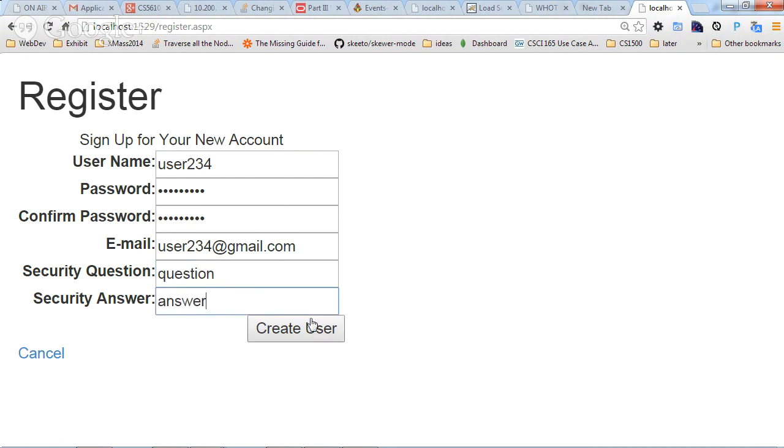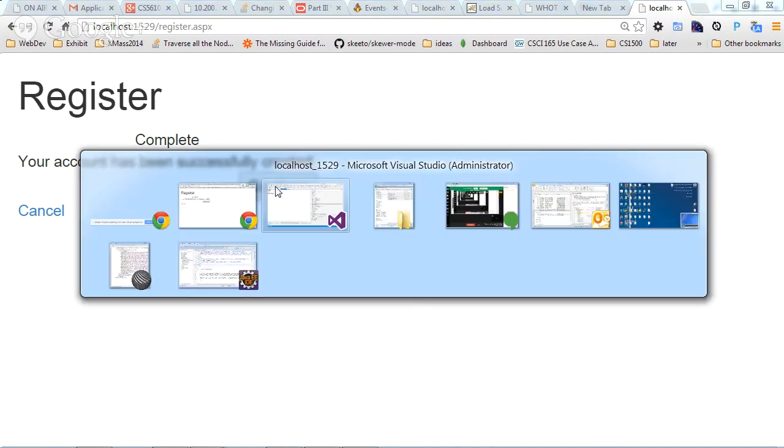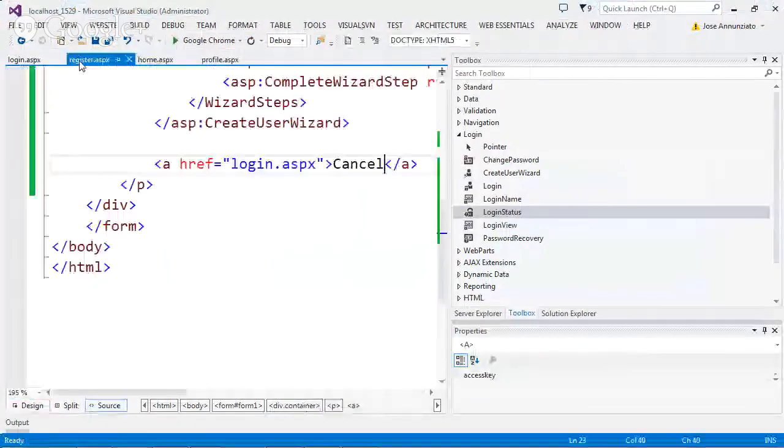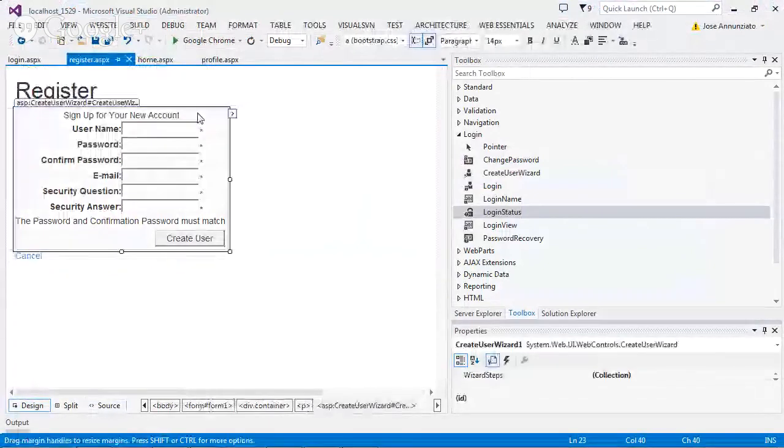So if I say create user, it creates it, and then when I click on continue, it kind of stays in the same page. What we'd like to be able to do is, well, I created it, right? You're logged in, basically, right? I know who you are. Go now to my home page, like you would normally do if you would have logged in normally, right? So we can configure that in the registration page by going to the registration control, and again in the behavior.